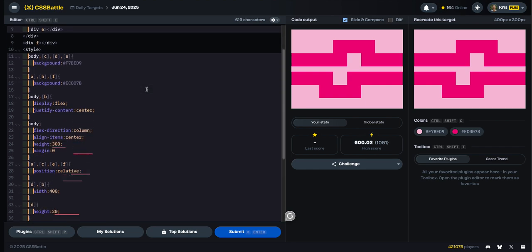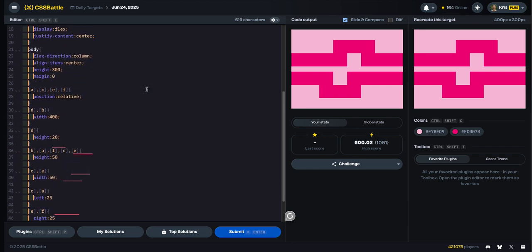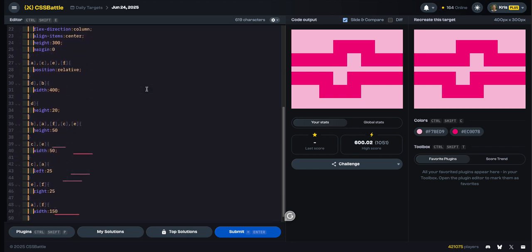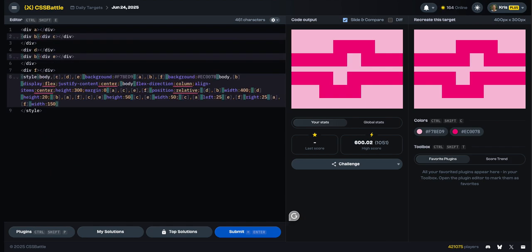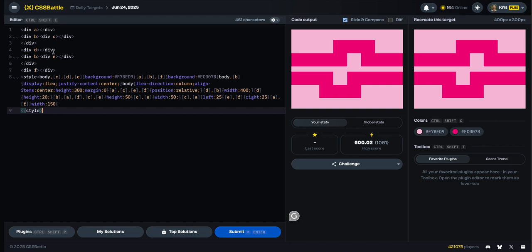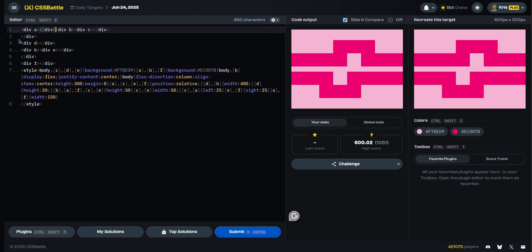Once you get that, then we hit delete. We're going to hit delete one more time, and look at that. All your code is condensed. And then you just got to come in here and get everything on one line.